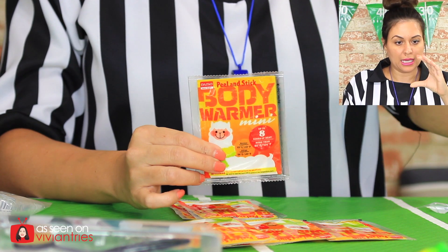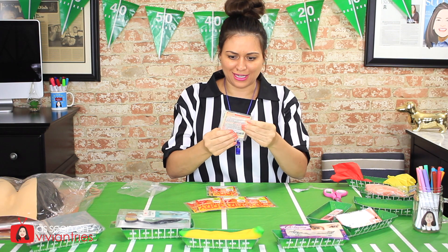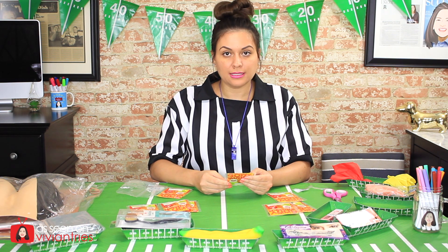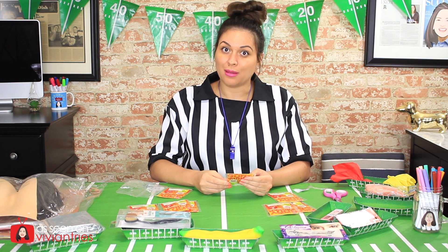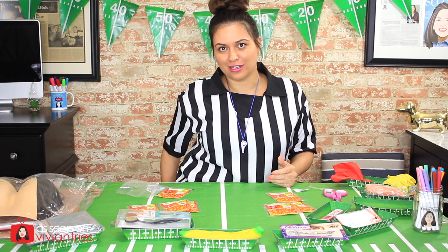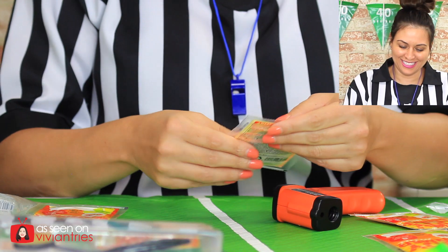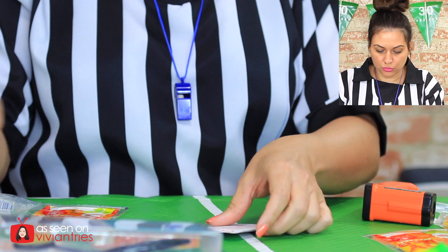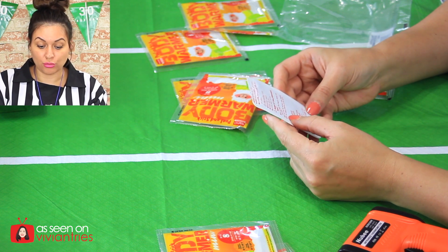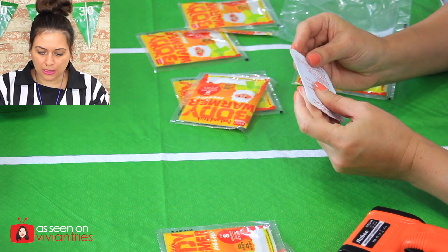They don't feel like the normal little baggy warmers — you know, those in the camping section where it's like a little bag of sand? These feel like stickers. As soon as you peel the back, that's when the heat is released. Do not stick it directly onto your skin — I'm glad I read that because I was about to put it right there on my neck, or on my boobs. You know, you're at a football game and you got two of these on your body all day. Let's open one. There it is. Danger of low temperature burn — I didn't know that was a thing. Do not use warmer while sleeping. Do not apply pressure. Do not apply directly onto your skin. Do not, do not, do not. How can I use this if you're gonna give me all these do nots?